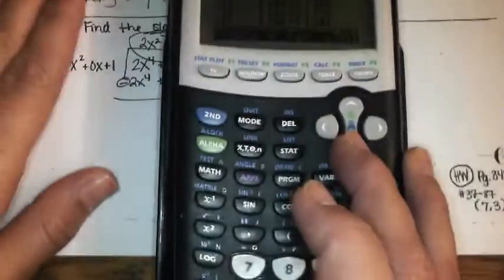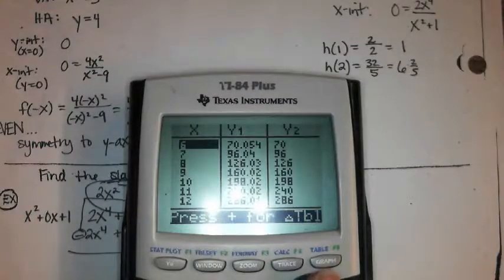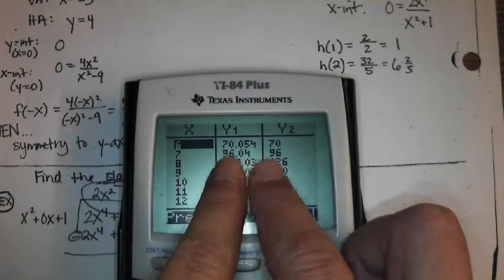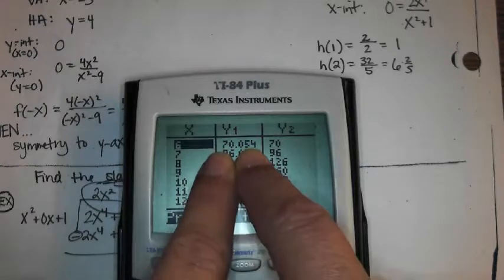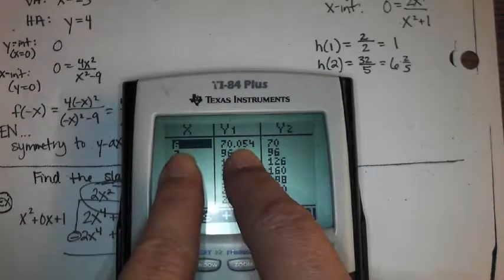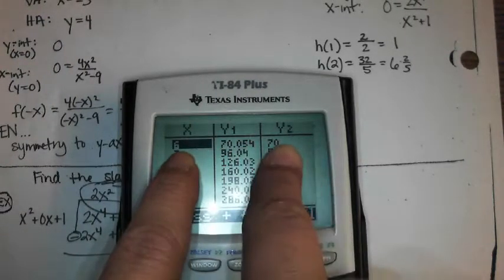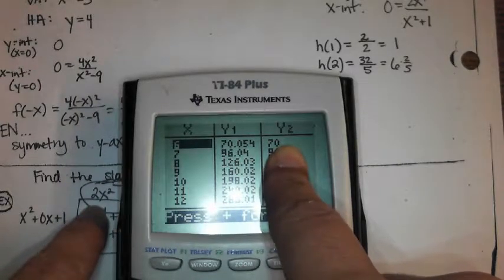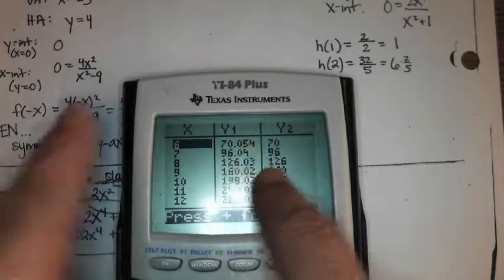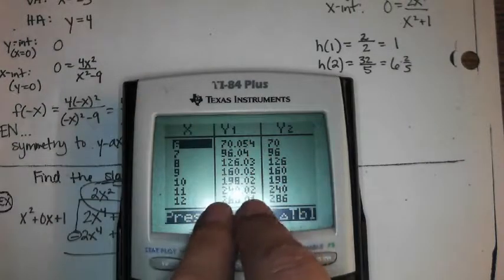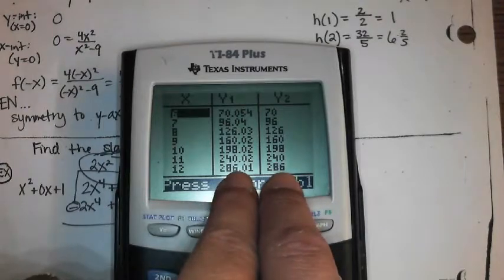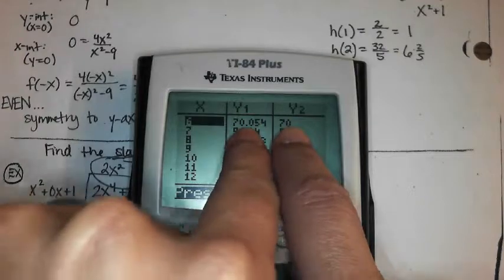Okay. I just took a look at the table. As you get towards infinity, and it happens rather quickly, here's our actual function output, like 670.054, and here's the actual output of the quadratic, right? They're not exactly the same, but they end up being pretty close. And as you go off towards positive infinity, even by the time you get to 12, these are only off by 1/100th, right? These were off by 5/100ths.